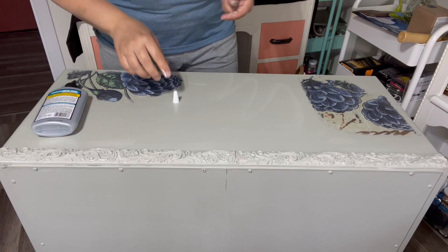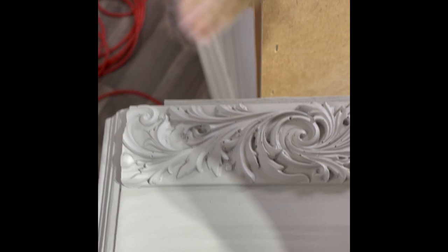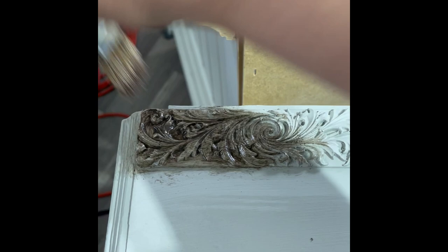So now we're going to use DIY's Dark and Decrepit LiQWYD Patina, and we're going to make those molds stand out a little bit more. So I'm going to use a little chippy brush, and I'm going to just pounce into those areas all along the mold and swirl to make sure that the DIY Decrepit gets all the way down to the bottom of the mold, because then I want to take a shop towel and wipe away the top part just to highlight it and make it really pop.